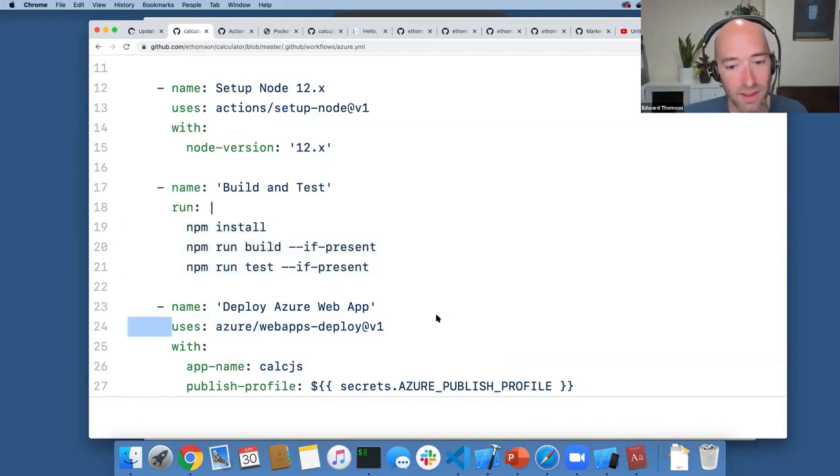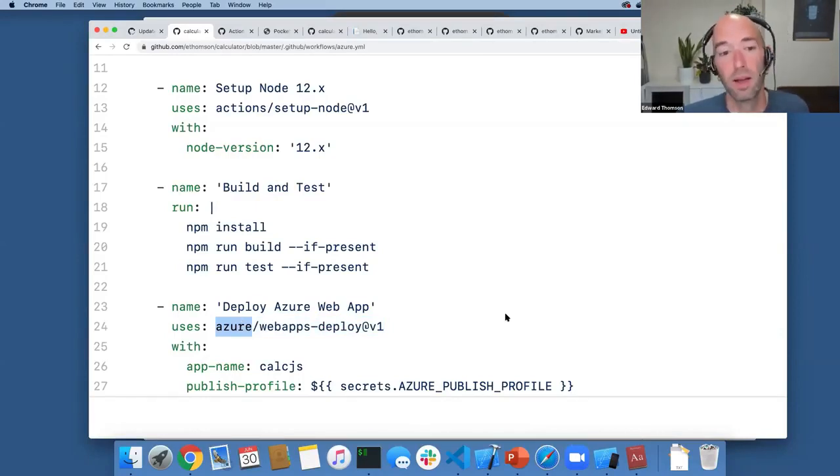We've got this uses tag, and uses has a particular format. This is going to run an action. And this is where GitHub Actions gets its name. So we have workflows that do the work, and they can use actions, which are reusable components that somebody else has built, in this case, the Azure team, that we can reuse within all of our workflows.